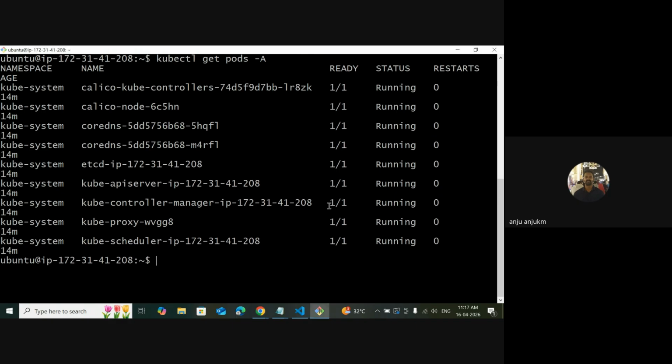We can use the kubectl command to create a pod. We can use a YAML file, or kubectl.